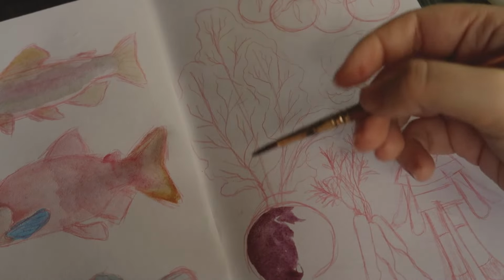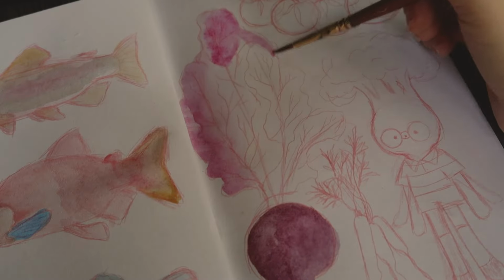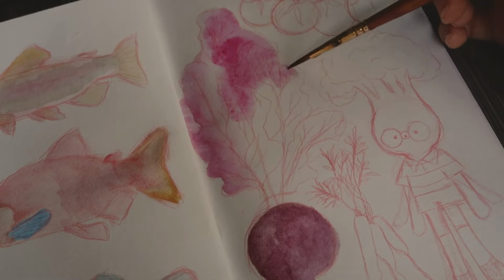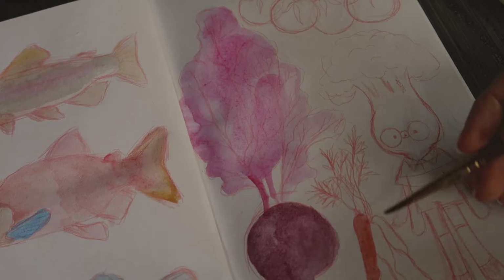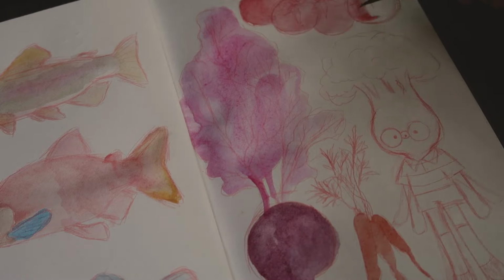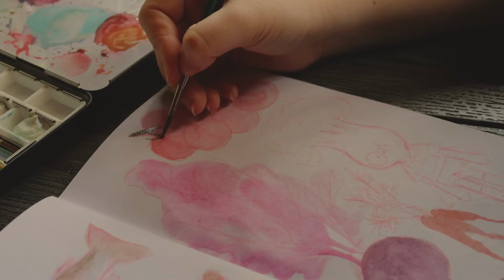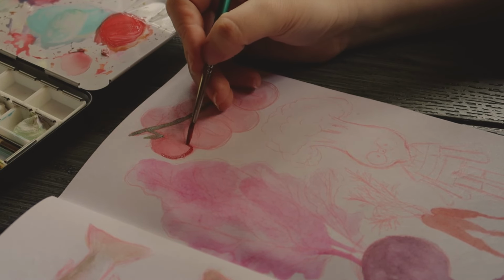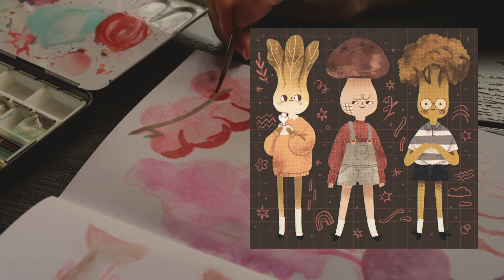So I have some fishes and vegetables with a little broccoli guy, and the gouache on this one turned out so good. It has a flat element to it that I love about this paint, and the colors are just vibrant. This is just how I want all of my gouache painting to turn out, and the others didn't really turn out how I wanted them to, but this one is just really hitting the spot. I just really enjoyed the process of painting these, and I definitely want to draw more vegetable people in the future.